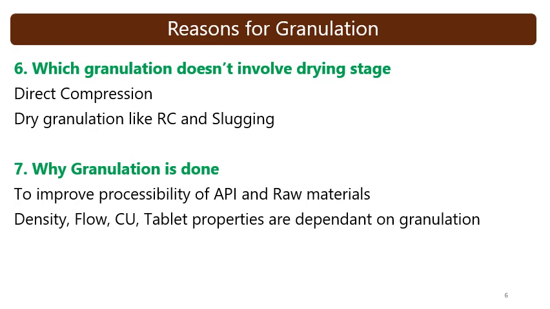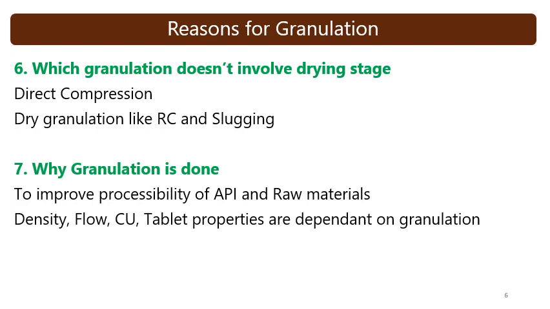Then which granulation doesn't involve drying stage? So the examples are direct compression and dry granulation like roller compaction and slugging. These two techniques don't involve the use of drying as they don't involve the use of solvents. Why is granulation done? What is the reason for doing the granulation?